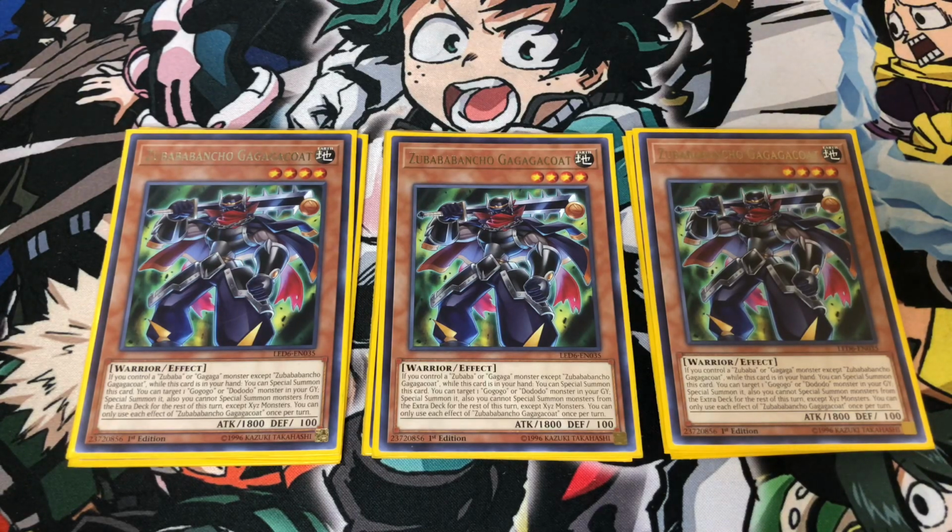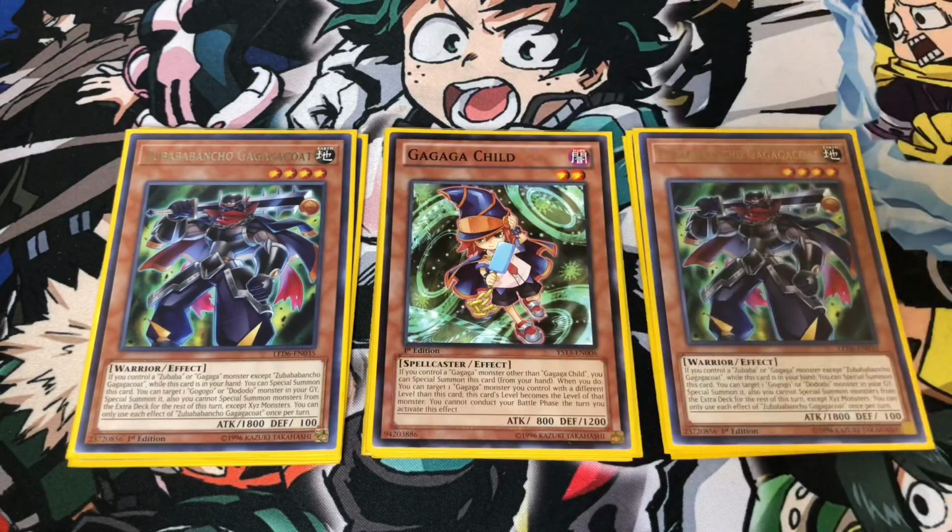And then the last card I play of Gagaga monsters in the main deck is 1 Gagaga Child. She's basically a free special summon out onto the field if you control a Gagaga monster, and then she copies the level of 1 Gagaga monster on your side of the field. Sadly, if she uses that level copying, you actually have to skip your battle phase, which is why she isn't too good considering the other swarming capabilities of this deck.